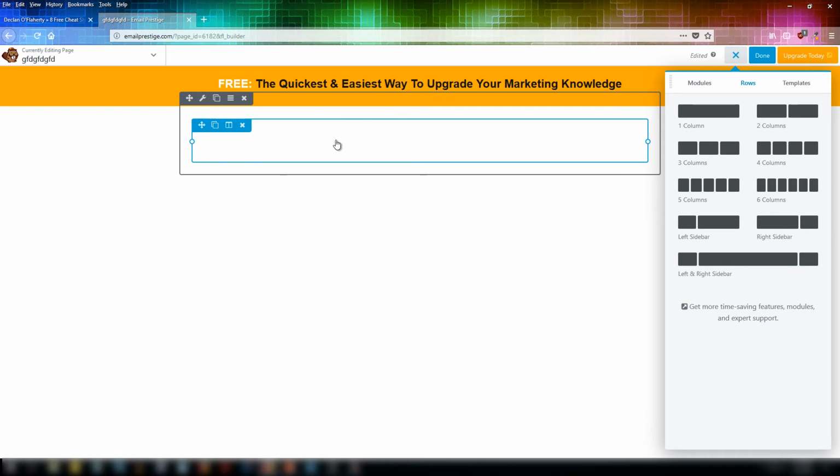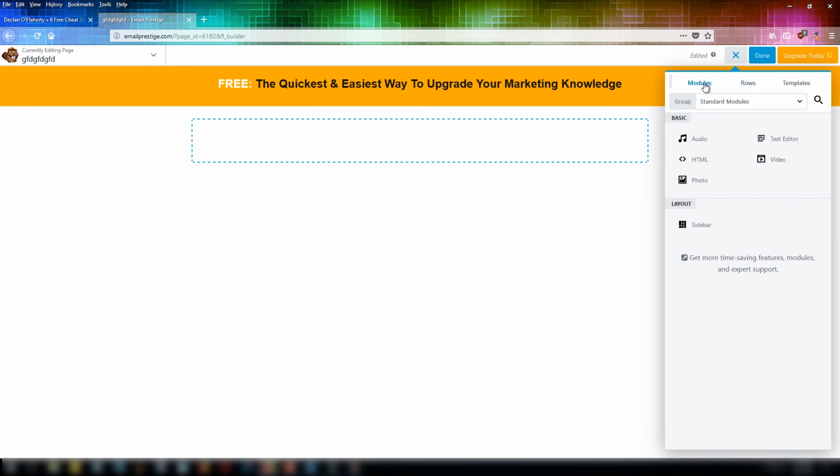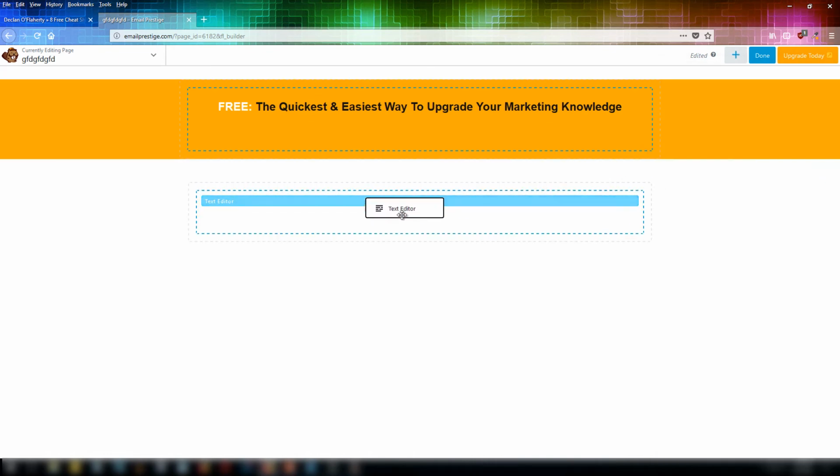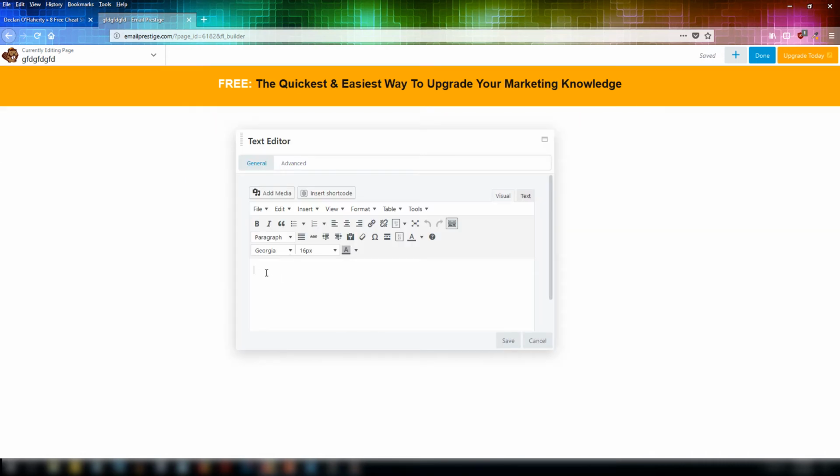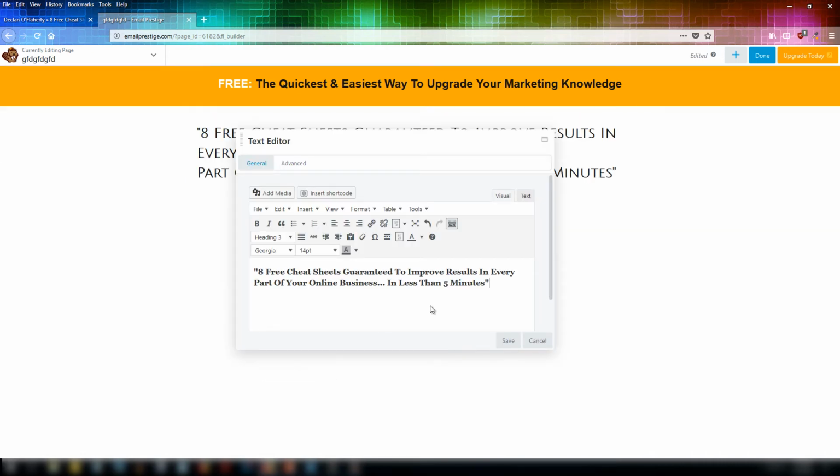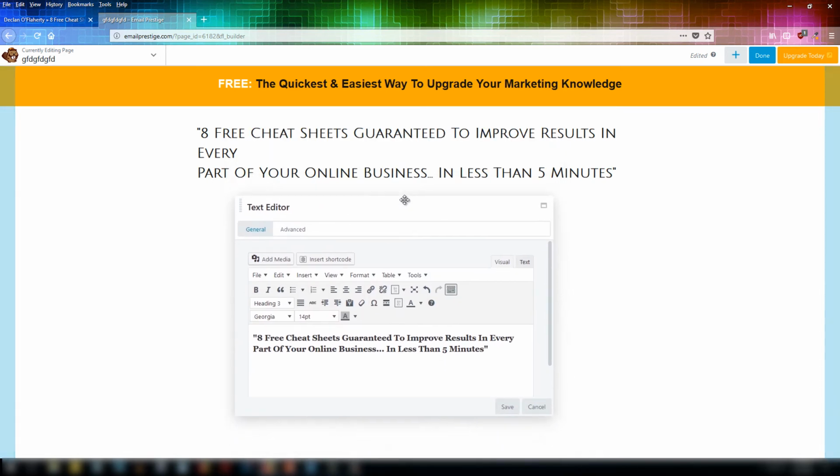And inside here now, I don't think we really need to make this full width. So again, see where there's the outer container and the inner module. In the inner module here is where we want to actually place our module, which again is going to be another text. So we'll left click on that, drag it across and put it on the inside. Make sure you always put it on the inside and release it. Again, I'm going to copy this. I'm going to paste this headline in and see what it looks like here.